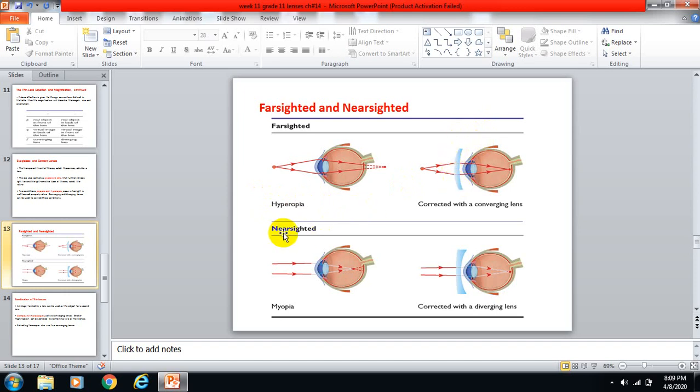The converging lens. Now for the nearsighted, look at two rays, suppose light rays, coming. Look at corrected with the diverging lens. They are going to strike before here. It will not come to the original neuron, like to the original transmitter, which relates to your nervous system. Look at myopia, the two rays are coming, they are not focusing equally, they just strike each other before going to the transmitter, or the neurons to touch. Understand? Or the axon and dendrites here. Remember, these factors are removed by using the diverging lens.